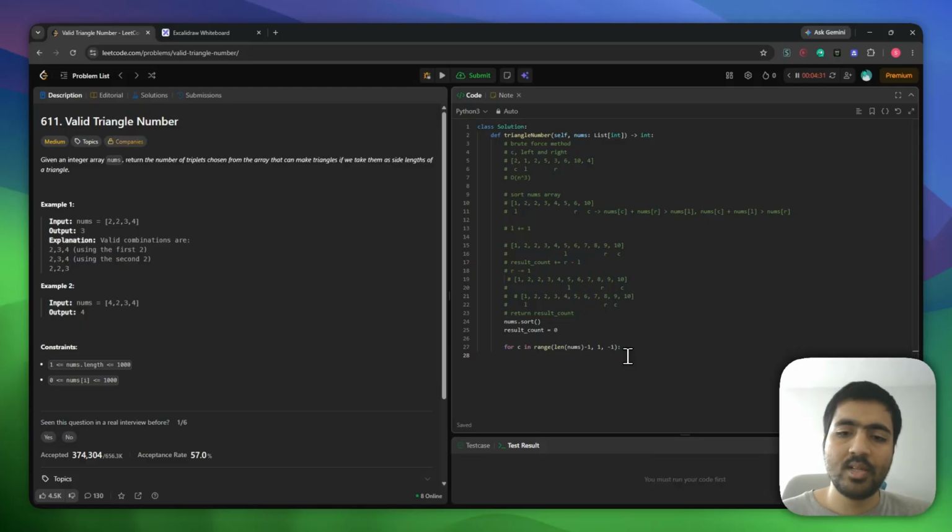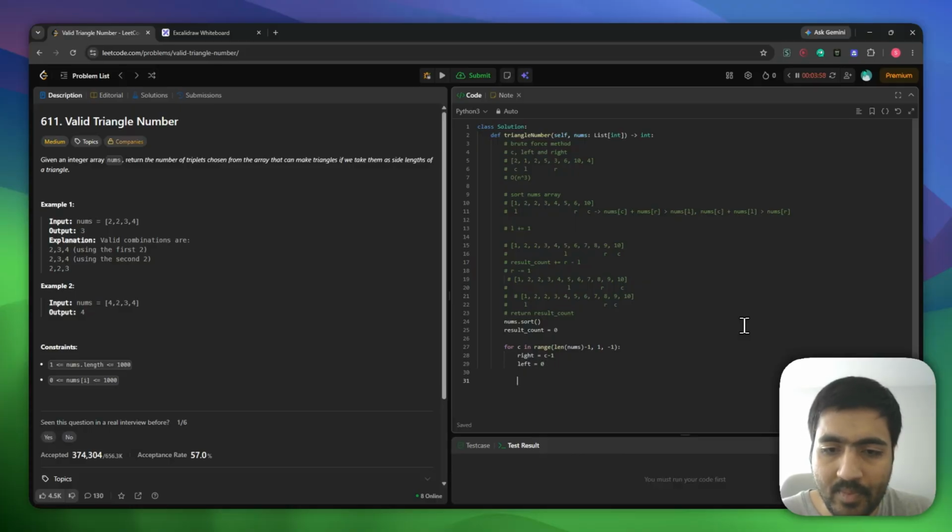So yeah, now we have the loop in place, and then the right pointer is equal to c -1, and the left pointer is pointing to the 0th index initially.